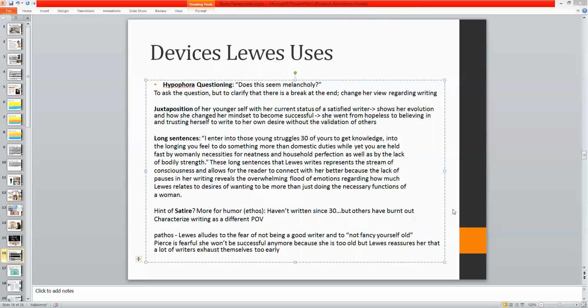Alluding is maybe a little strong just because alluding usually is for works, but we know what you mean in that case, right? Like to refer to or to bring up in general. So maybe a combination of the two where she's characterizing for the sake of comfort, for the sake of addressing her pathos in that way. So in this case, the two combined will make a really good analysis. Anybody else for other devices that you came up with from this piece here? Maybe one more before we move on? Anybody else?